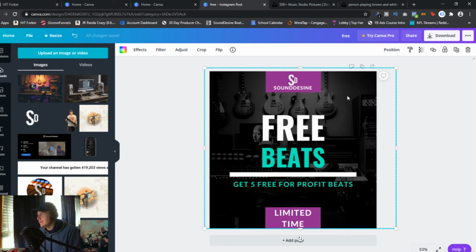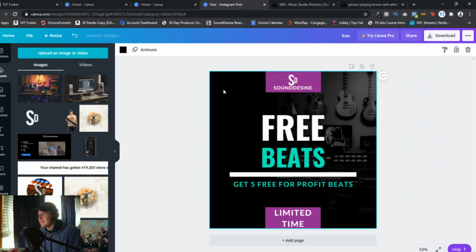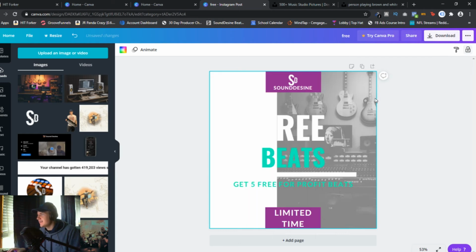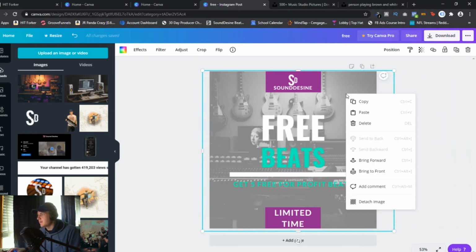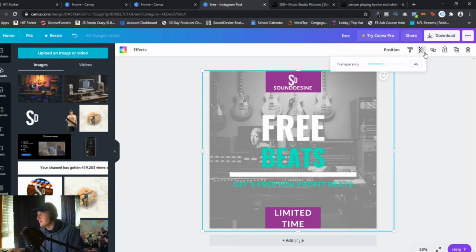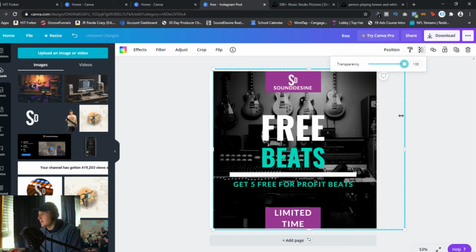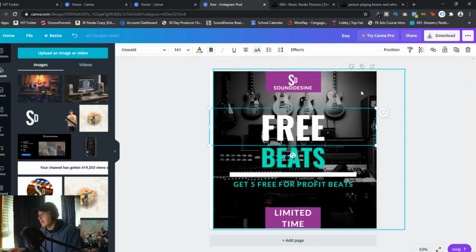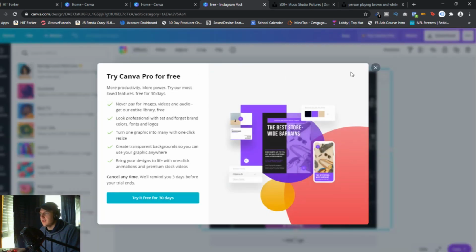But what I want to do is drag the image to the side here. And you guys can see here's this black, so we're actually going to delete it. And I don't know why it's coming up. Okay, so you guys can see, right? You're like, oh, this looks weird. So we're going to click on the background image again. And this is transparency. We're going to turn it the whole way up. Now, I don't know why it's still turning out like this. Maybe there's an effect on it? I don't know.